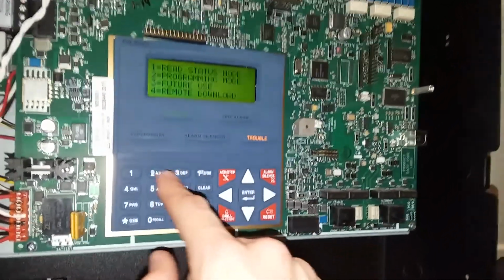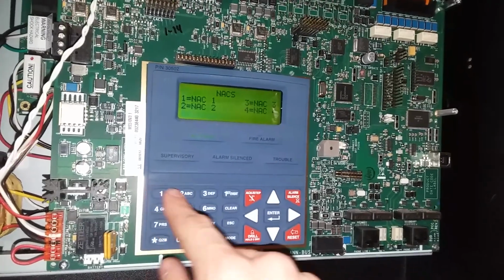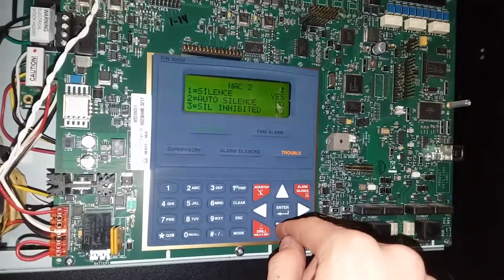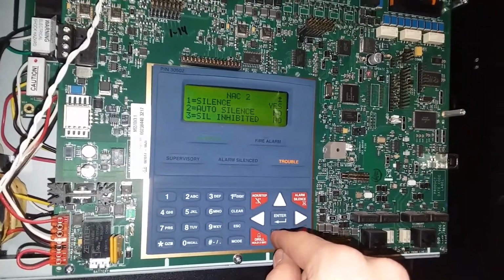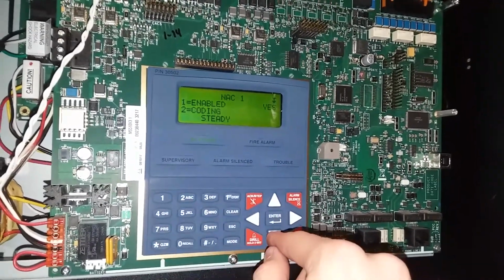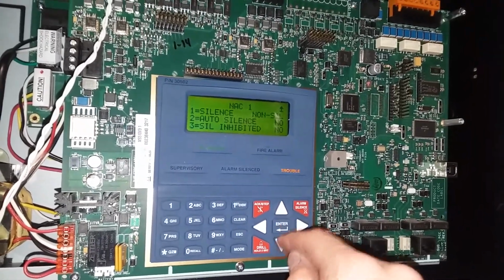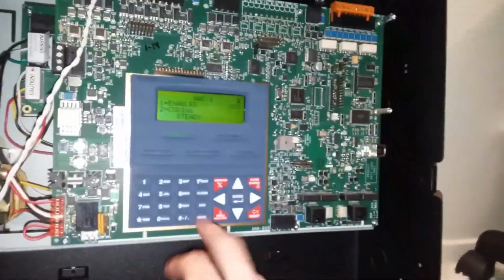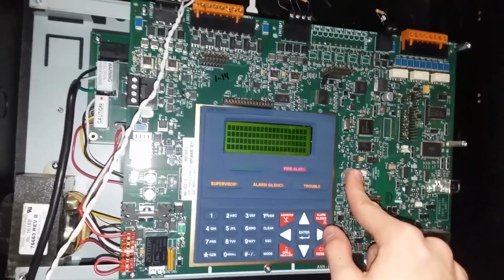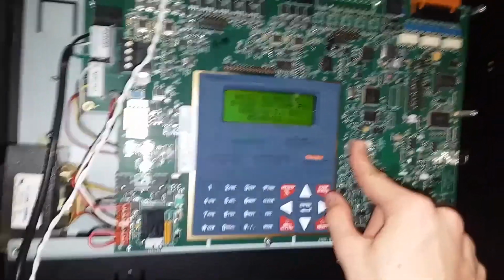Okay, back into programming. NAC 2 is enabled, so I must have this wired in correctly. Silenceable, yes. Okay, escape to that. NAC 1, coding steady, which is correct. And it's non-silenceable because it's the strobe NAC. Alright, well, I need to go ahead and figure out what's up with the Integrity. Figure out why the horn's not working. So I'll be back with that.